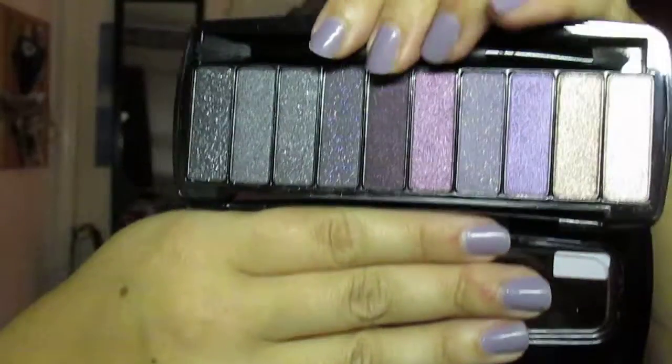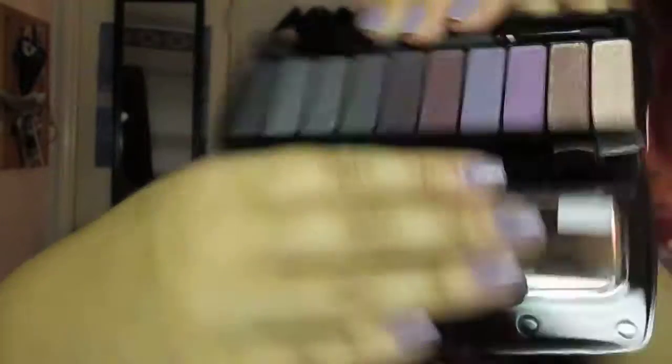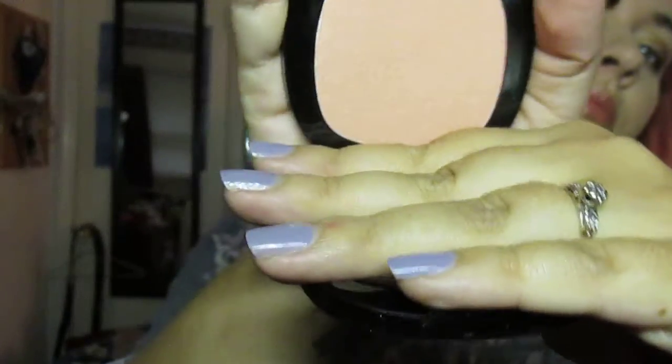The most exciting thing is I actually found one of the large eyeshadow palettes — this is Paris Runway, and it's all purples. It's 10 eyeshadows and it's absolutely gorgeous. I know this retailed for around $10 when you could find them in regular stores, and I got it for a dollar. Then I got two of the Center Stage blushes: Around the Clock Blush in Brush with Destiny, a gorgeous peachy nude, and Brush with Danger, which is an insanely hot pink. The packaging is really nice — sleek black with silver writing.